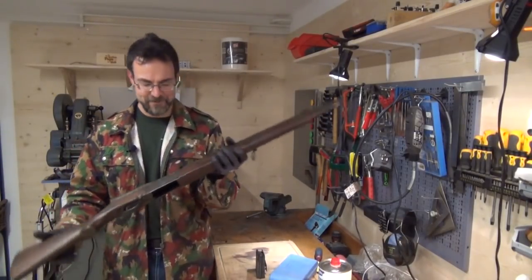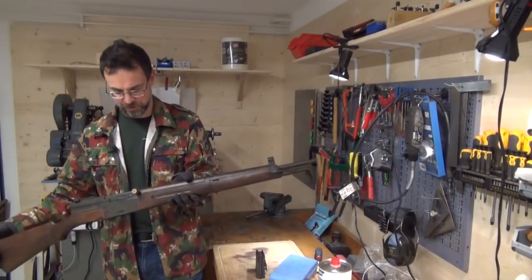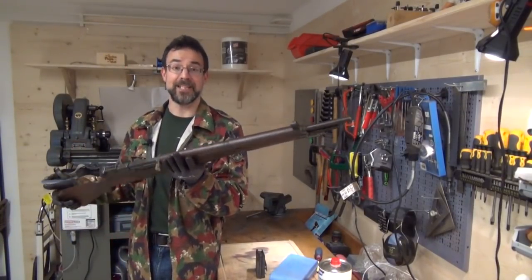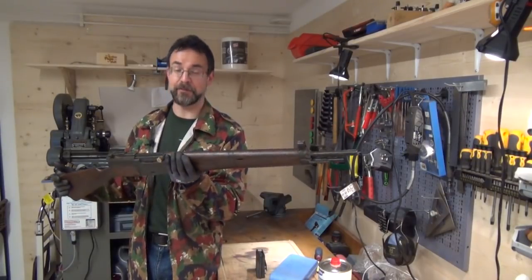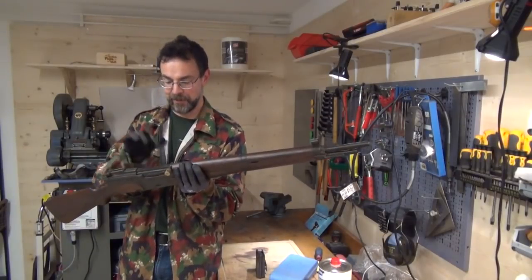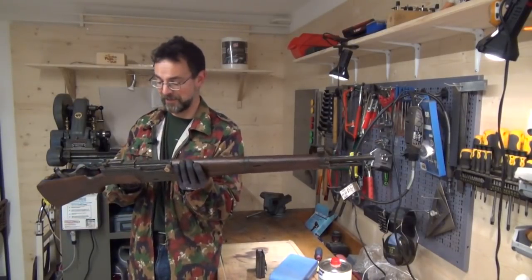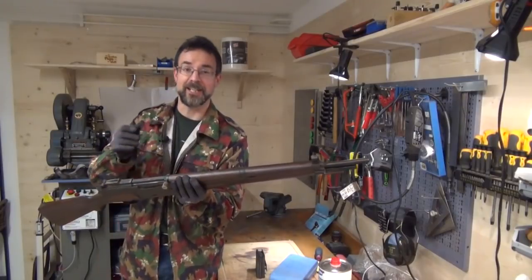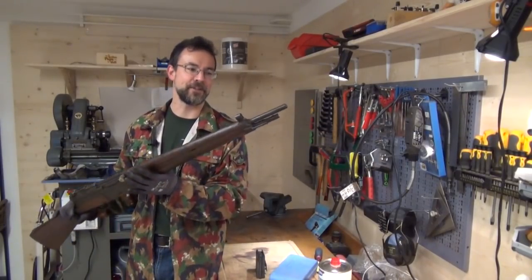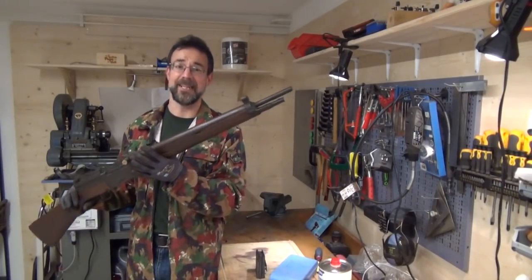So the aim of the game is to bring this back up to basically range condition, so it could operate safely. So obviously concentrating on the barrel, the gas tube, the bolt, internals of the receiver, and the trigger mechanism, and also clean up the wood. However, I'm not too concerned if I'm going to leave grease in parts that really don't matter.